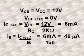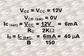What is the minimum value of I_B required to saturate the transistor if beta at its DC value is 150? Since the saturation voltage V_CE is equal to zero volts, I_C saturation is equal to V_CC divided by R_C, or 6 milliamps. Therefore, I_B is equal to I_C saturation divided by beta, or 40 microamps.